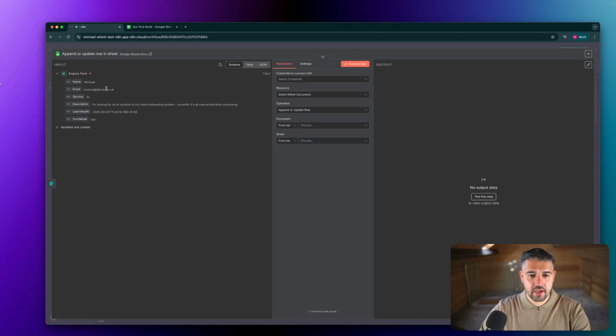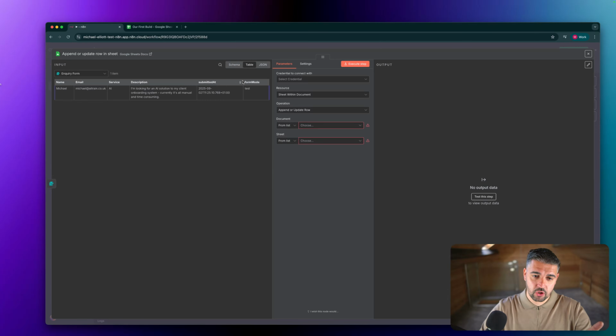Now, we've got the data on the left, and something I haven't yet covered is the 3 different views, okay? You'll notice that this is different to what we saw inside of the form a moment ago. This is called schema. And schema allows us to dynamically use data that we've already got from previous nodes in future nodes. Stay with me, it's very easy. This is what we were looking at a minute ago, the table. This is the data as it exists, very simple.